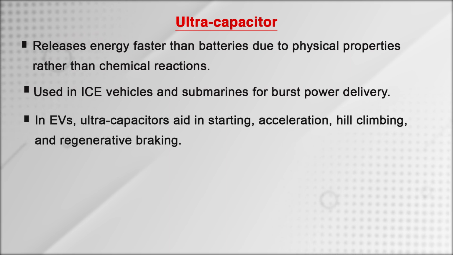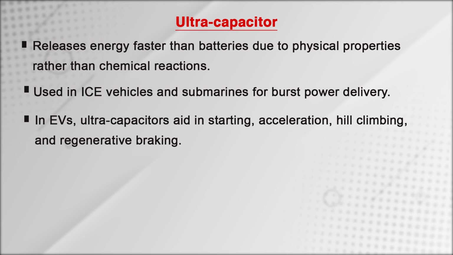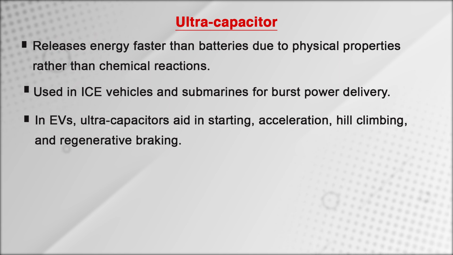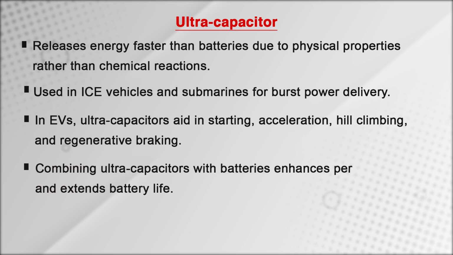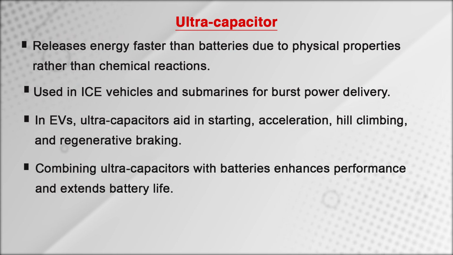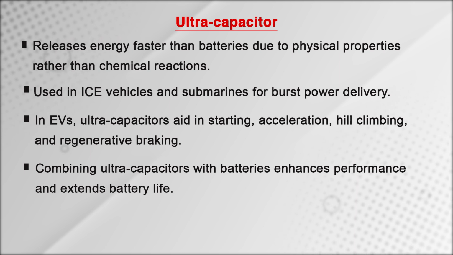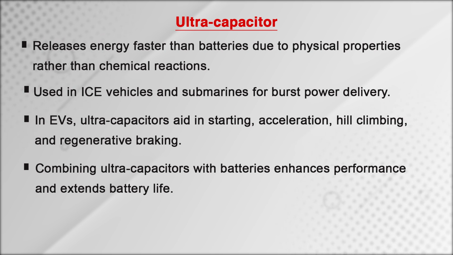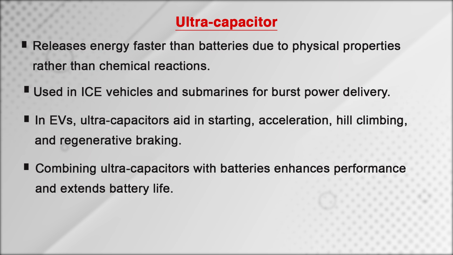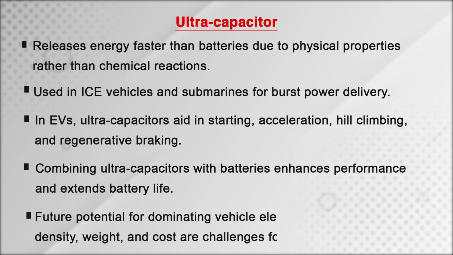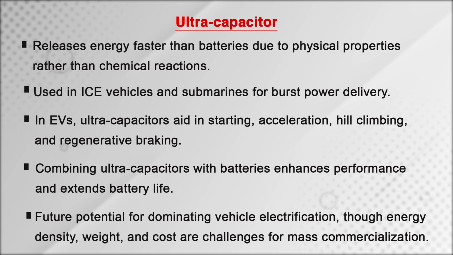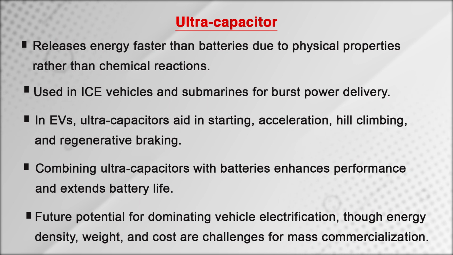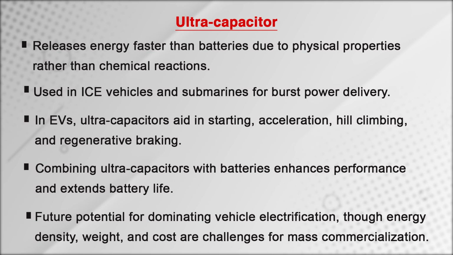In electric vehicular technology, an ultra capacitor can be used as a primary energy device for power delivery during starting, acceleration and hill climbing, as well as for recovery of braking energy during regenerative braking. The combination of ultra capacitor with the battery improves the energy performance of the former with the greater energy storage capability of the latter. It can downsize the battery as well as extend its life, and reduce maintenance and replacement cost. In future, it is expected that the ultra capacitor can become a major dominating technology in vehicular electrification. However, the desired energy density at reasonable weight and cost is a major concern.